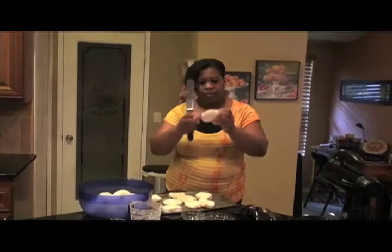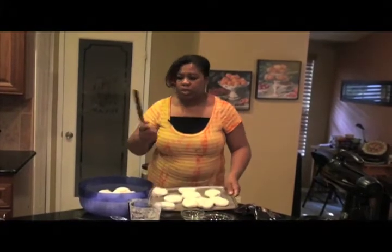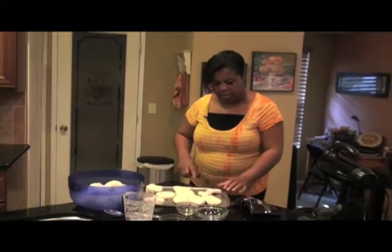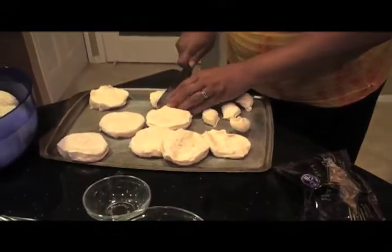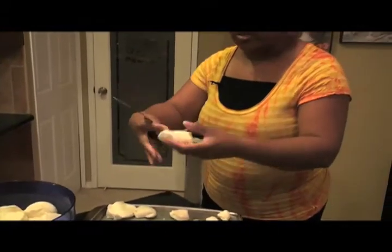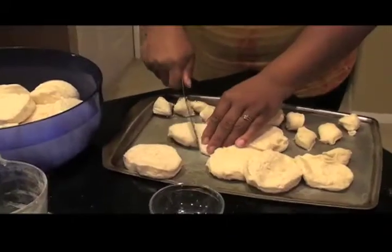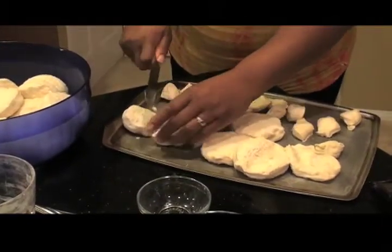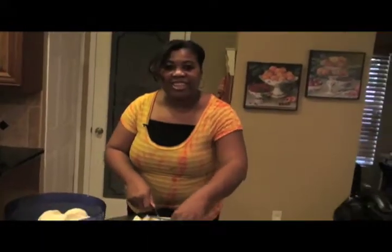We're going to take our biscuit — I'm using a cookie sheet with a spatula — and press down so you get half of a biscuit, then cut it again in quarters so you have four pieces. If you have scissors, you can just take your scissors and hold it up and cut it across, and across — you have your four pieces. Scissors are good also. We're going to take each biscuit and cut it into fours, and when it's finished we're ready to do our shake with our sugar and our cinnamon.